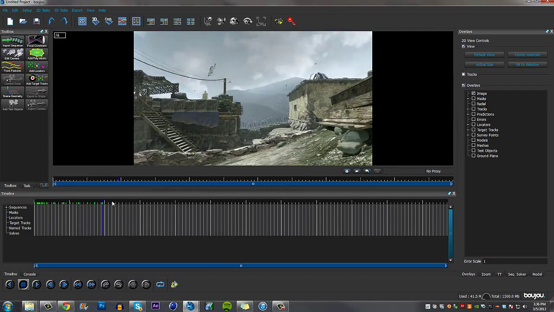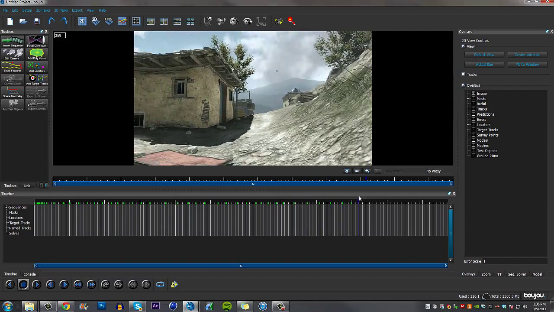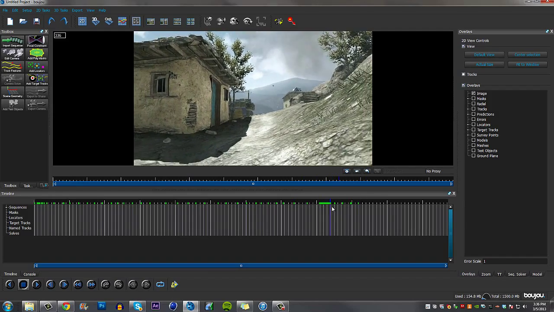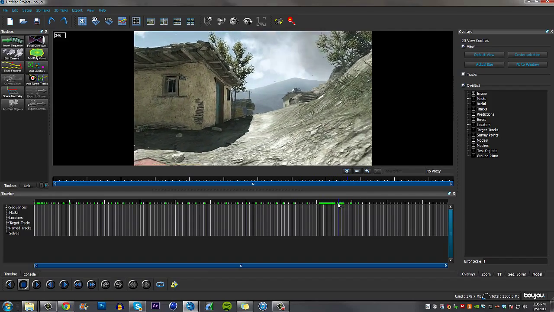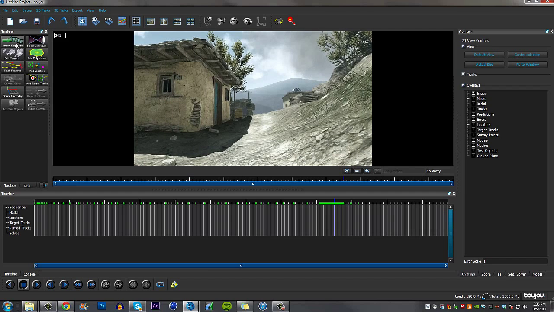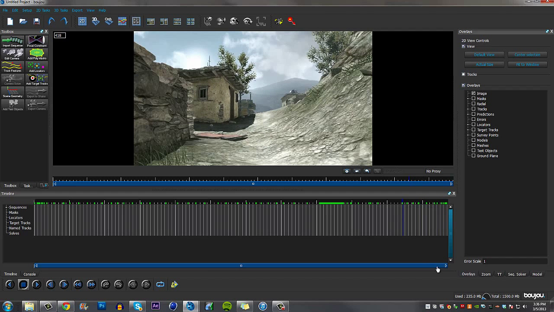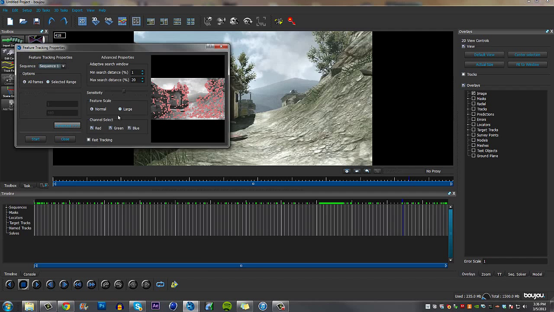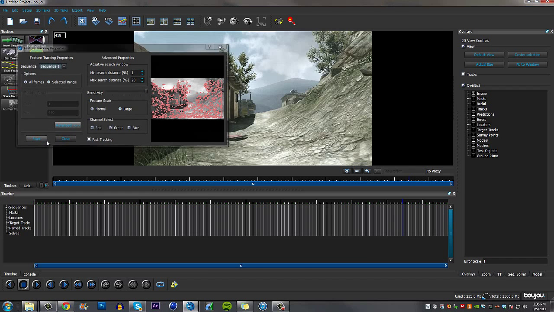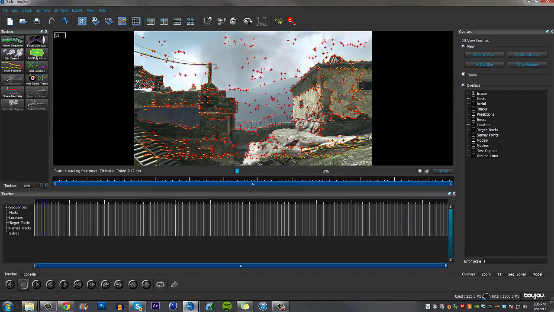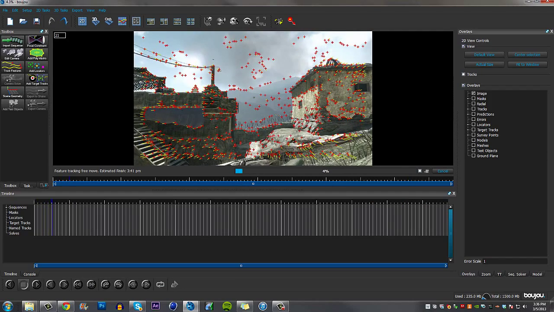And scan through this. Since it's an AVI file, sometimes your computer might crash, and if it crashes, then you're going to have to do an image sequence and put the image sequence into a folder, and when you import the sequence, select the first clip in the folder, and then you should be good. If you want more instructions on how to do that, just ask and I'll do that. So anyway, what you want to do is track features advanced, sensitivity all the way up, and I'm not sure how long this takes, but I'll be right back.